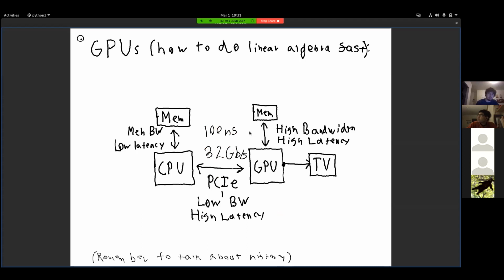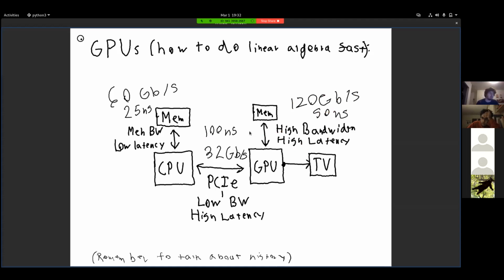But the thing is, the latency here is like 25 nanoseconds, and the bandwidth is 60 gigabits per second. And the latency here, the bandwidth here is 120 gigabits per second, right? And the latency is like 50 nanoseconds, right?